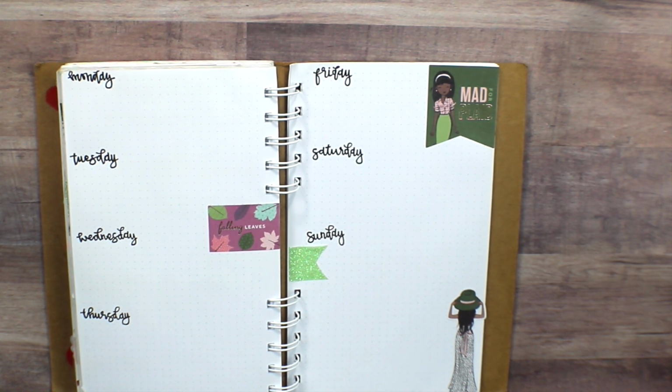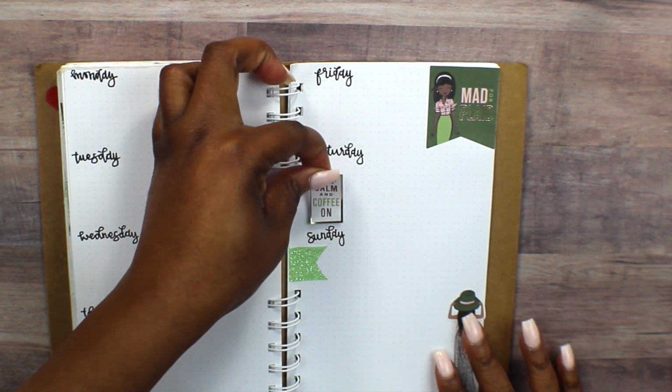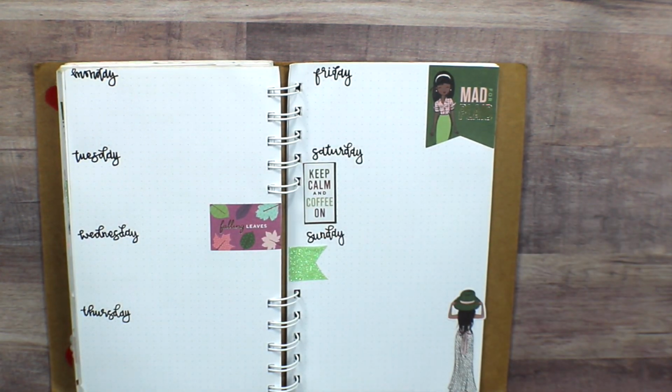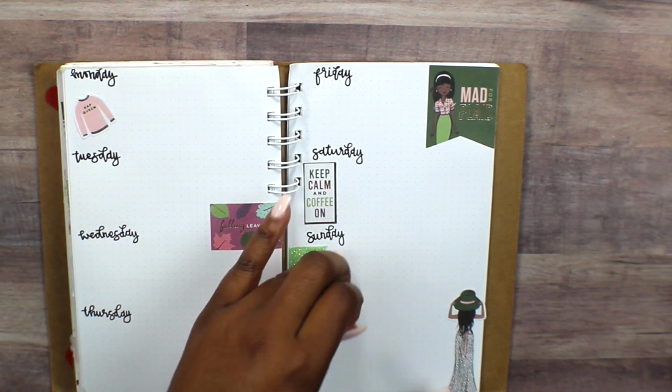But I wanted to put another homemade page flag using some washi tape, and I wanted to put another sticker that said keep calm and coffee on. Coffee has been my best friend, and a lot of the different stores have these different seasonal flavors that have pumpkin attached to it some way.